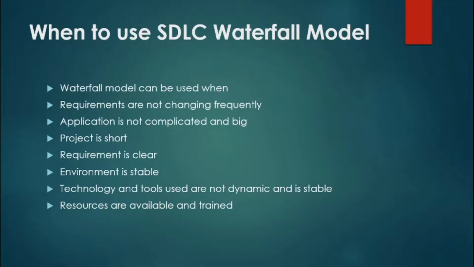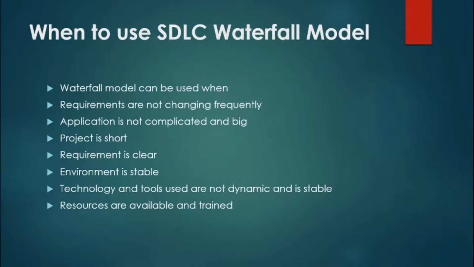Environment is stable. If regular deployment is not happening in a particular environment, in that case also you can use the waterfall model. In case there is regular deployment, the application will not work until the deployment is complete, so we can't call the environment stable. A stable environment means the application or the software works continuously without any downtime.